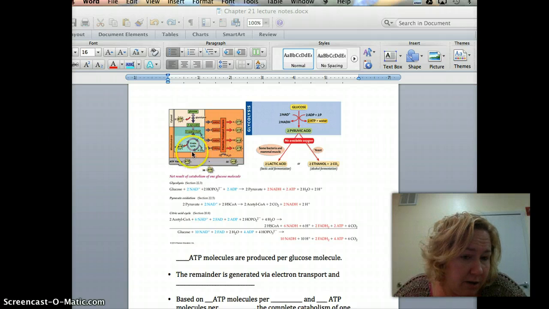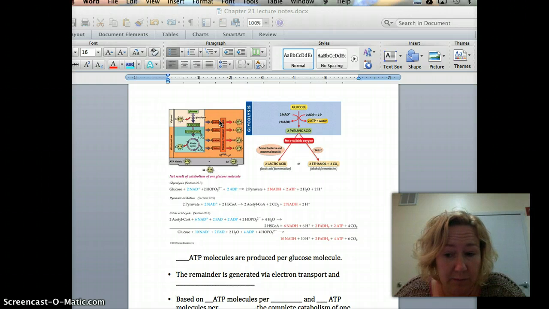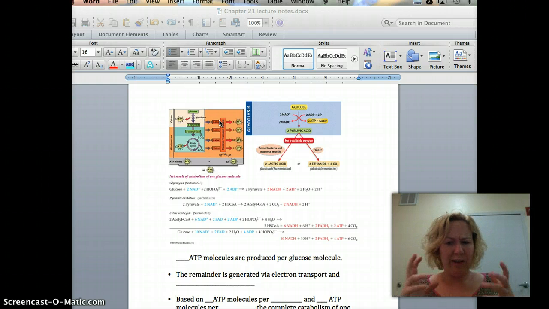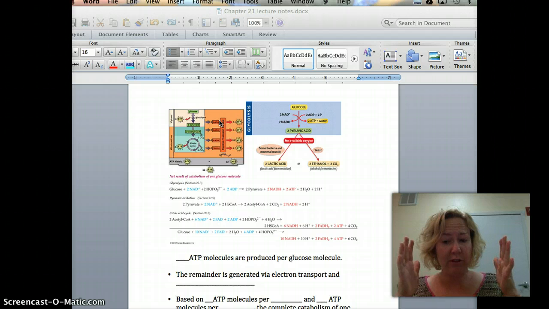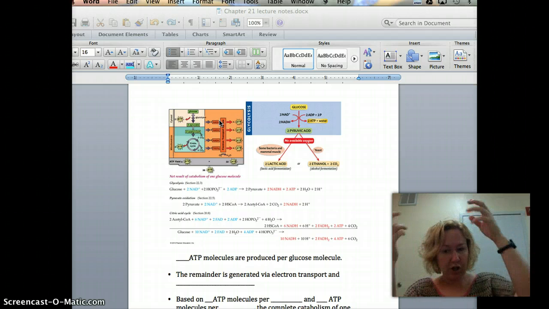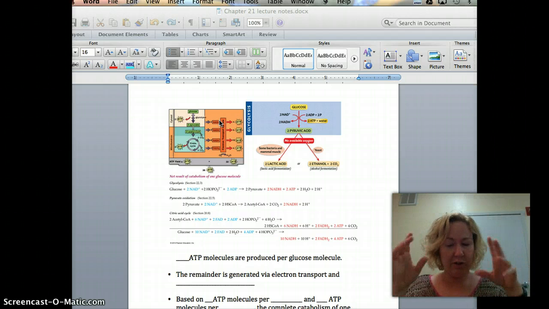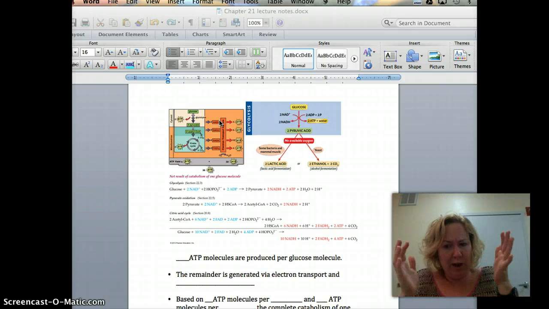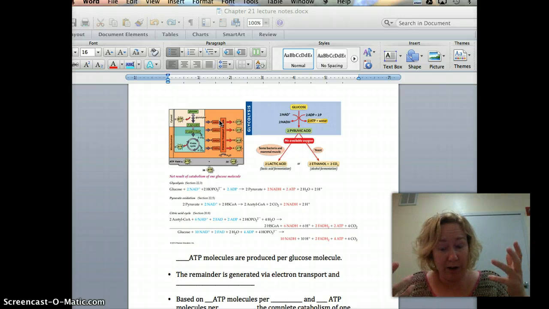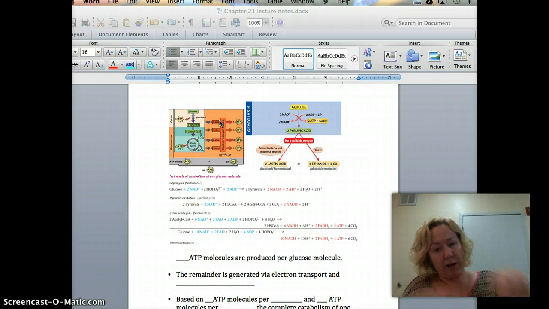Once you get down here, we go into the matrix. This is the electron transport chain. These high energy electrons have all this energy because of the high energy transfer. They're like, I have all this energy, what should I do with it? I should throw hydrogens out the window. So they start chucking hydrogens out the window and pass it to the next one, which does the same thing.